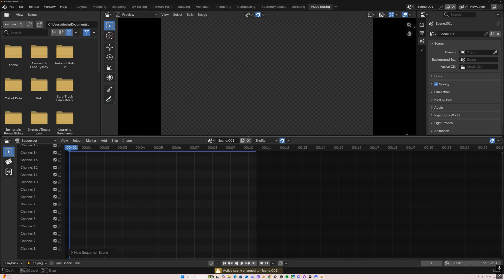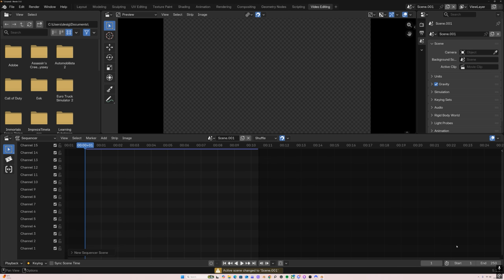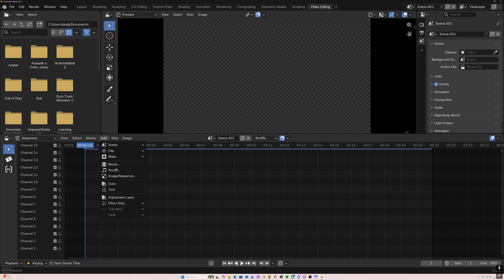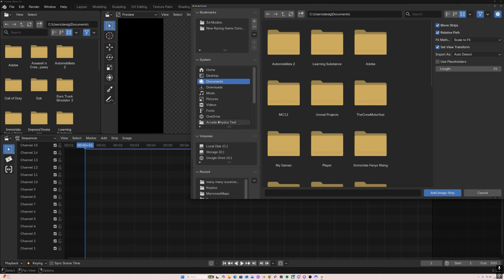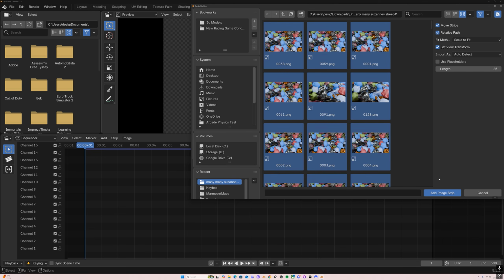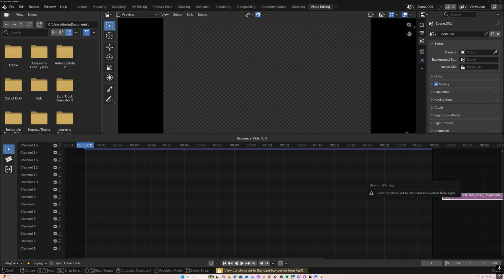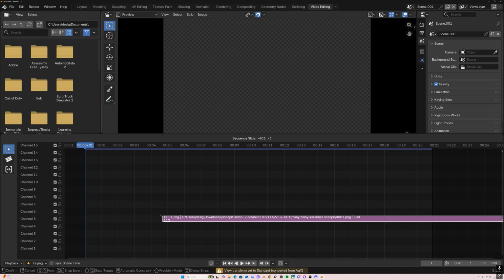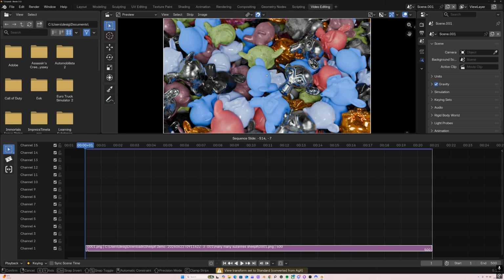And then we're going to hit new, and we've got this kind of video track. We know that our sequence is 500 frames long, so we'll set that to the right amount. And then we're going to go to add image sequence. We're going to navigate to the correct folder, and it might take a little bit of time to index everything, but you should see all of your frames there. And we just need to hit the A key to select everything and add image strip. And then we're going to drag this on. Doesn't really matter which channel we put it on.